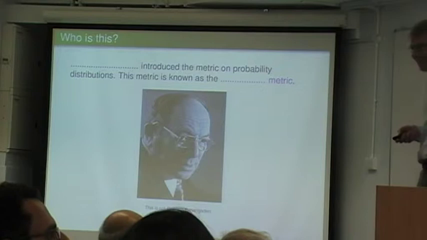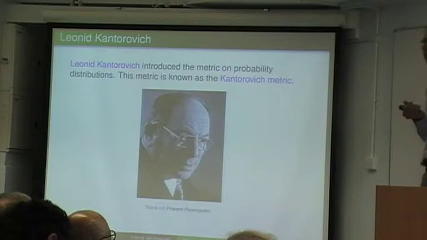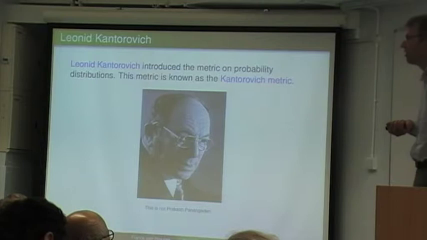So this distance function was came up with in the early 40s, but it was reinvented many, many times in the 60s, the 70s, I think even in the 80s. And you'll find it under many, many different names. The Wasserstein metric is more or less the same distance function. The Hutchinson metric is the same distance function, and so on.